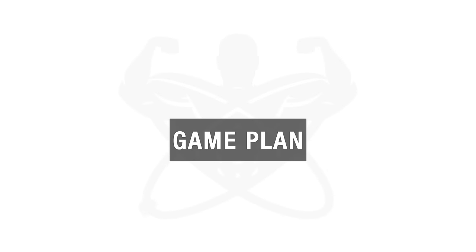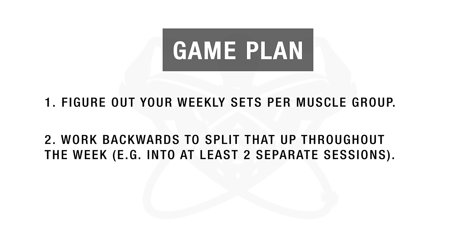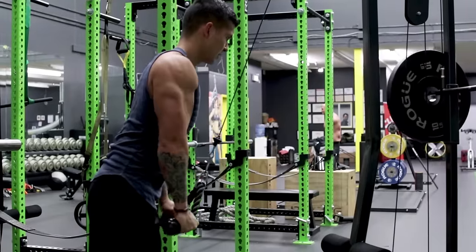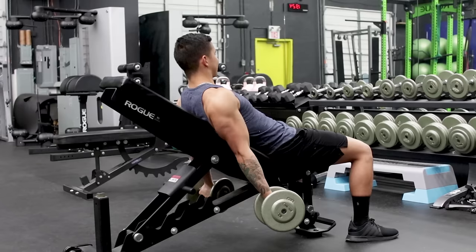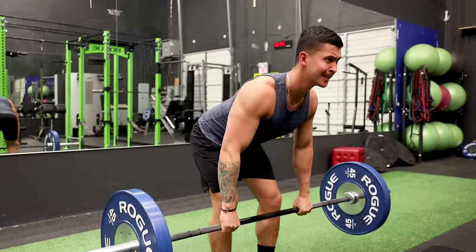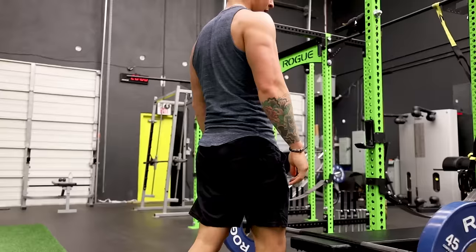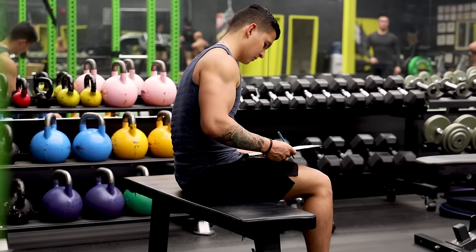To summarize: first, figure out what you want your weekly target sets per muscle to be, then work backwards to split that up most effectively throughout the week. Each workout can consist of a total of around 15 to 25 sets, but the number of sets for a specific muscle group in that workout should be at around 10 or below. Keep in mind that research tells us about averages — some people respond better to higher training volumes, others to lower — so use these guidelines as a rough starting point and adjust over time based on how your body progresses.